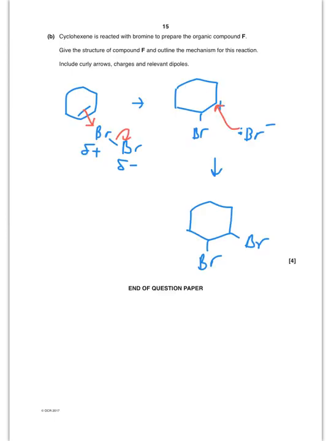And we end with a nice mechanism. This is just electrophilic addition. The only thing that's going to worry you a little bit, of course it's a cyclocompound. But don't worry about it. Just go with what you know. So you have the double bond. The electrons from the double bond attacking the delta plus bromine. The bromine-bromine bond breaking to give you a bromide ion which will attack the carbocation as the intermediate. That's it.